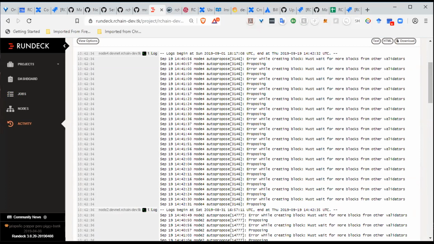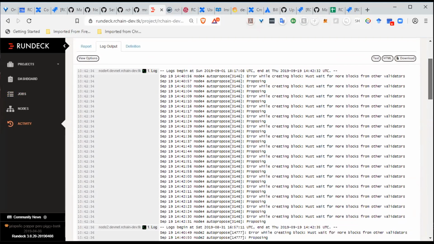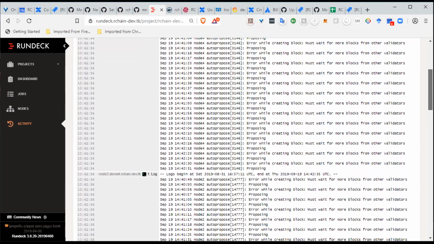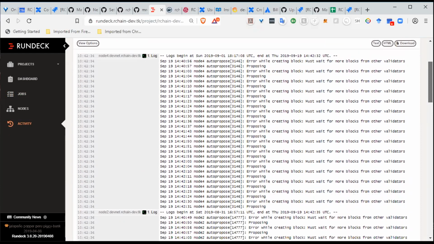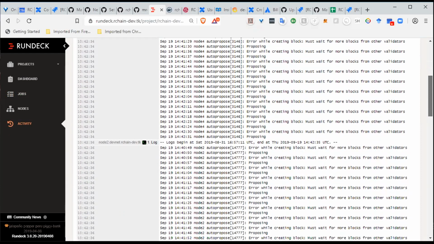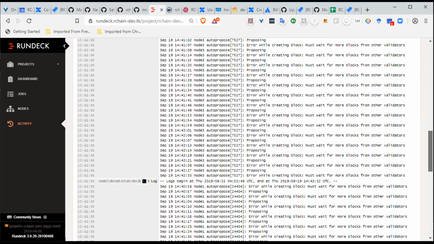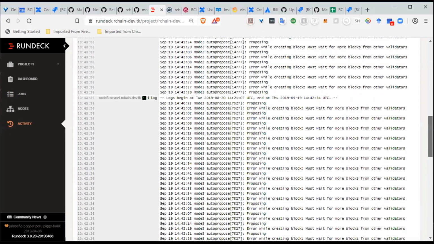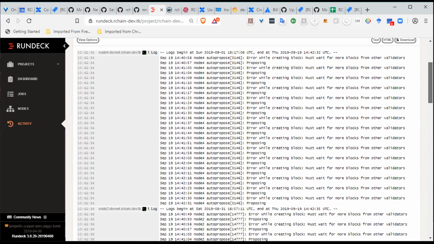Actually strange why it doesn't deploy first. But as we can see, yes, it looks like all validators are waiting for more blocks. So do you think it's because the 51% stake is stopping everybody dead, or what? Yes, because no one has a block with 51% of stake in this justification.